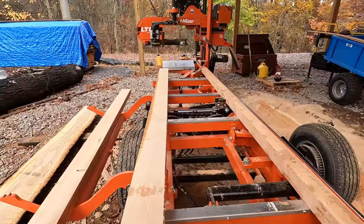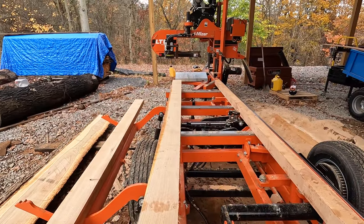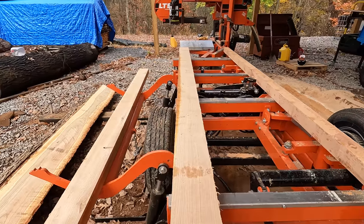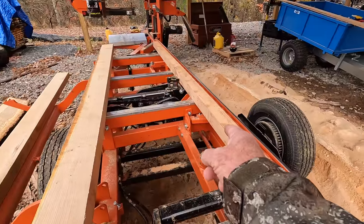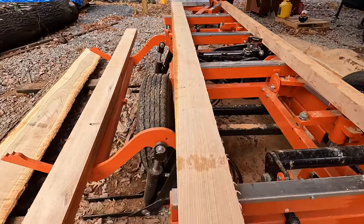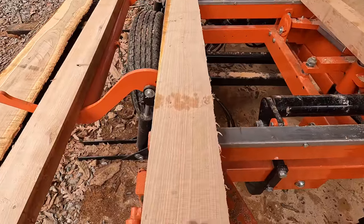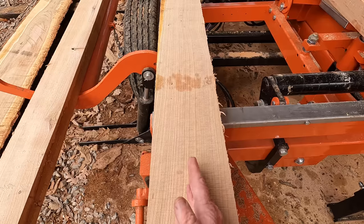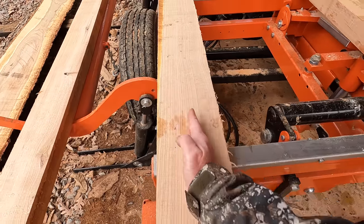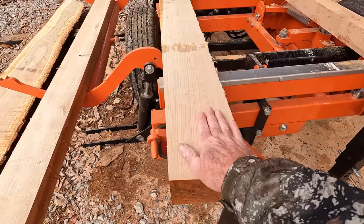So sawing that nice cherry I had on the mill, when you're slabbing it, you know, cutting that live edge stuff, what you're left with in the center, well, that's the pith right there. That'll crack and check real bad. So what I did there at the end, I took two pieces off of each side. This is like 12 quarter, and you would call this quarter sawn cherry because it was in the center of the log. You see how the grain's going this way? Nice stuff. It's heavy. Not as bad as the oak, but it's still pretty heavy.